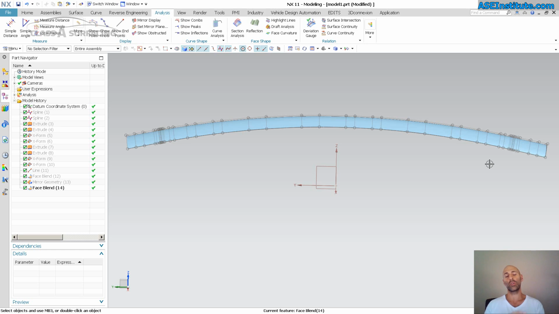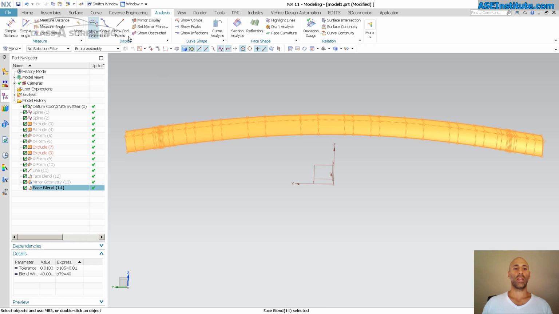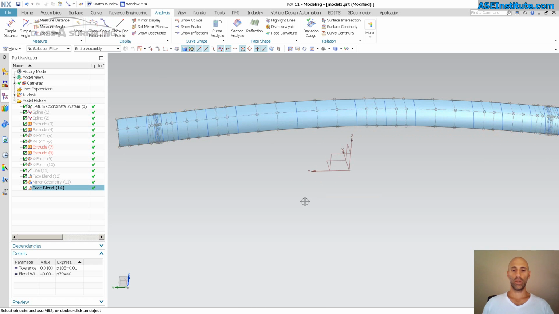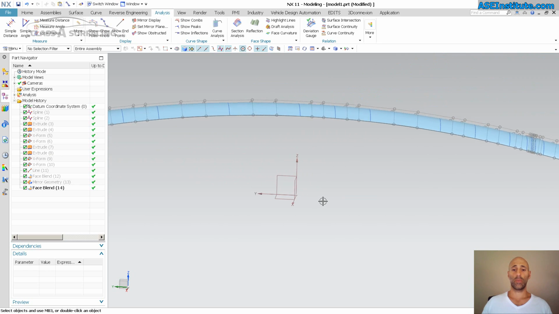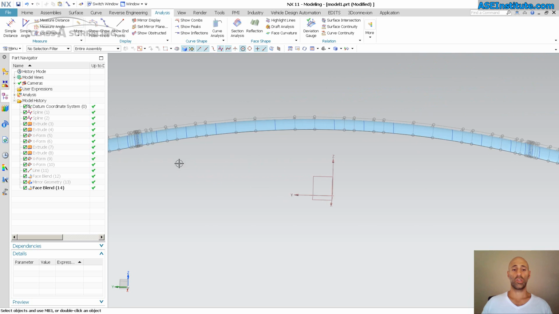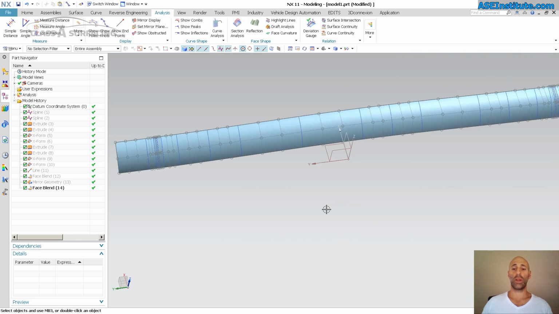Now, I can use a different tool to do that blend. I can go in there and use an end-sided surface. I could go in there and use a through curve, maybe through curve mesh if I drew in all those curves as well. But to use just a simple face blend or one of the other blending methods, you end up with a very similar result. So here I have the simplest surface that I can come up with, and you'll notice in this case all of my patches are running just simply in one direction. In the opposite direction, I don't have that issue.